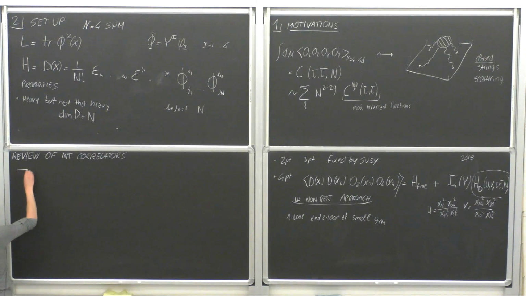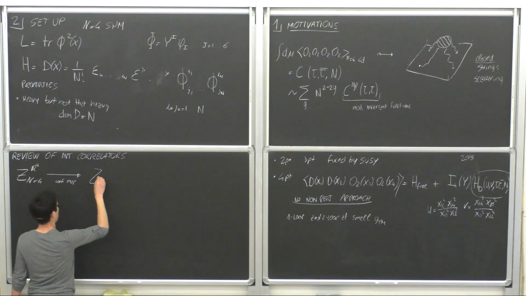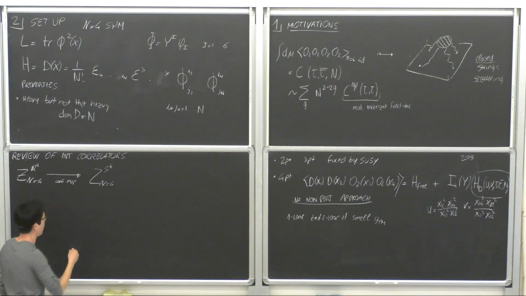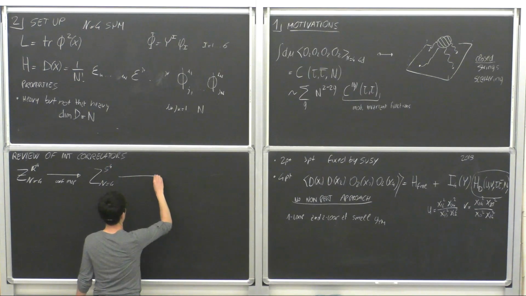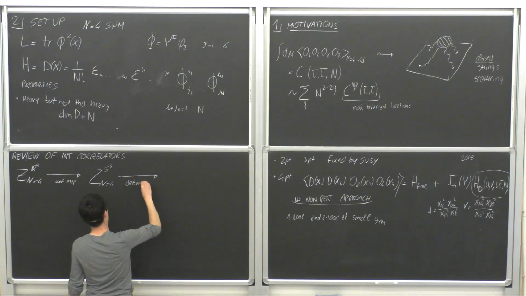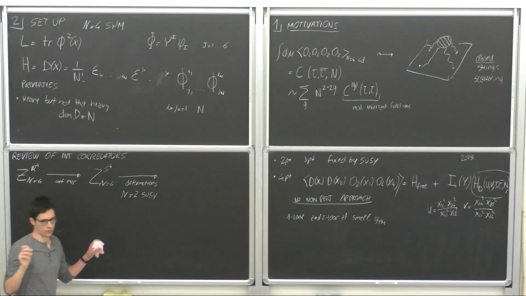One should start from, as we said, N=4 super Yang-Mills on the flat space. And for convenience, we move using a conformal map to the four-sphere of the same theory on the four-sphere. And then we deform it. We apply some deformation preserving at least N=2 supersymmetry. This is the prescription somehow.